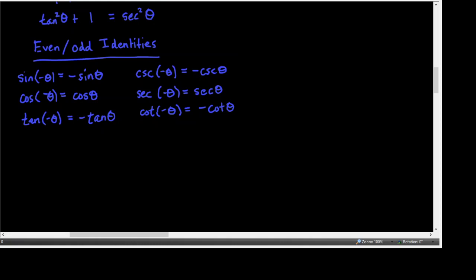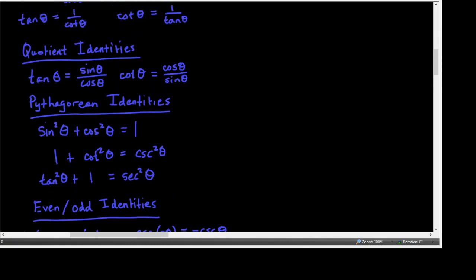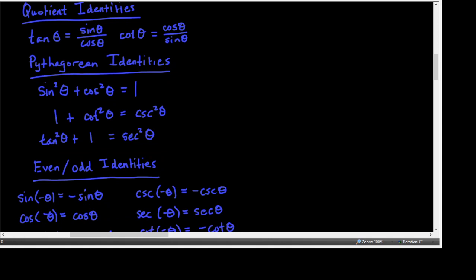Now, there are times where an alternative form of one of these, particularly the Pythagorean identities, might be useful. For example, an alternative form of the basic one is you could solve that as an equation for either sine squared, which would be equal to 1 minus cosine squared, or you could solve the original one for cosine squared, which is the same thing as 1 minus sine squared theta. Those alternative forms are sometimes useful to know because you may have a 1 minus cosine squared theta and you need to realize, oh, I can put sine squared theta in its place.